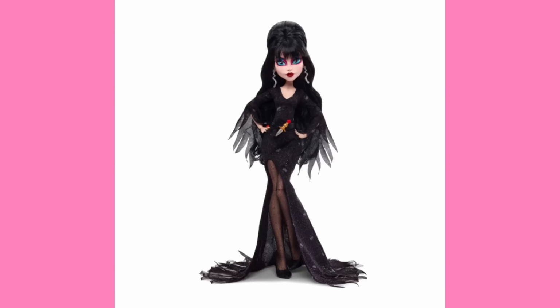My only gripe, once again, is that they could have given her bigger boobs. Elvira is kind of known for it. It's one of the main things about her. Not to be objectifying women, but it's kind of one of the main things about Elvira. She's got big boobs, you know? I don't know. At least they put her on the big sister body, but come on. Mattel acts like they're broke. They can afford to make a new body sculpt for one release, and then possibly use it again, you know? Creating it just means you have it now, and it can be used again. But I don't know, maybe they didn't want to sexualize the doll.